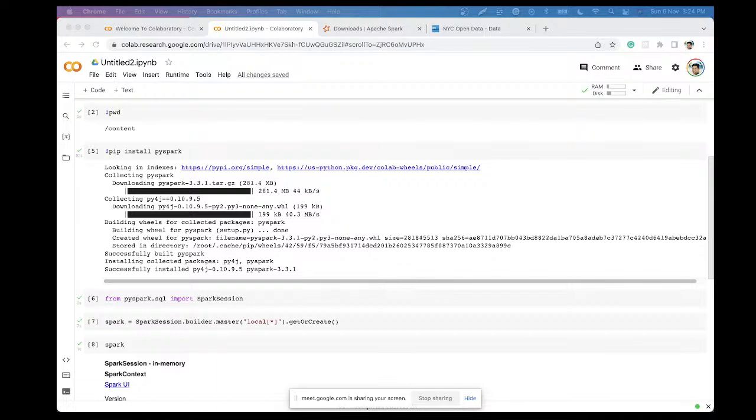Okay, now let me showcase how to load some data set. I'm opening a data set.